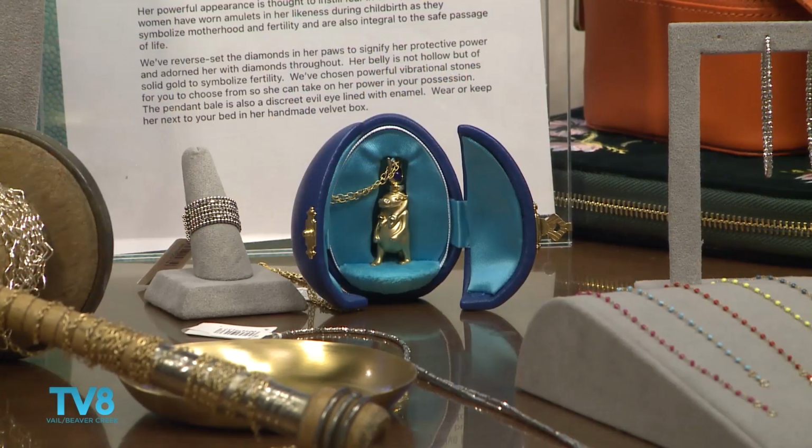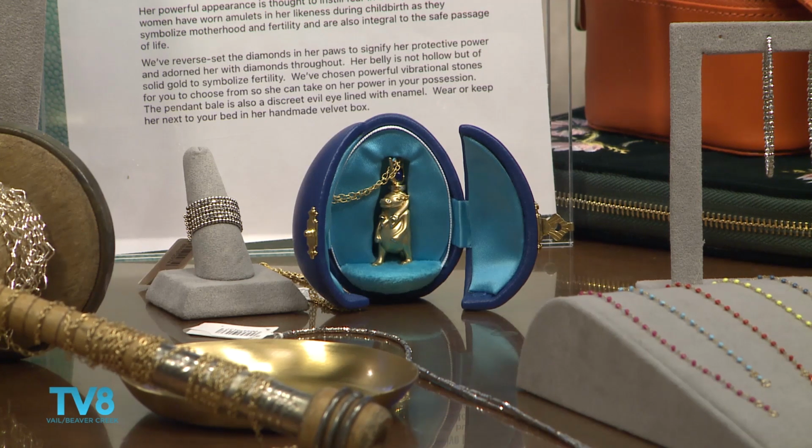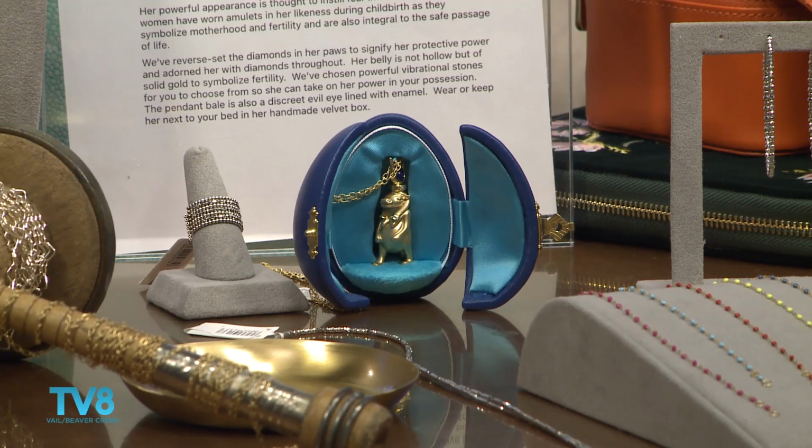Yes. So one of our designers in New York, she was into the estate jewelry, and she was an appraiser, and she came across a piece. Her name is Twywert. And she's an old Egyptian, I don't think I said that right, so we're going to have to fact check how you say that. But she's an old Egyptian goddess, and she has a face of an alligator, a crocodile tail, a hippopotamus. She's pure gold. She has an evil eye for protection, but she's the goddess of fertility, and she protects the mom and the child.